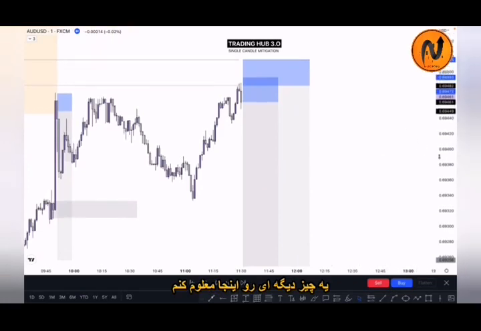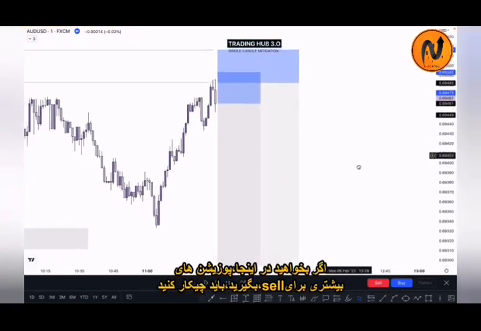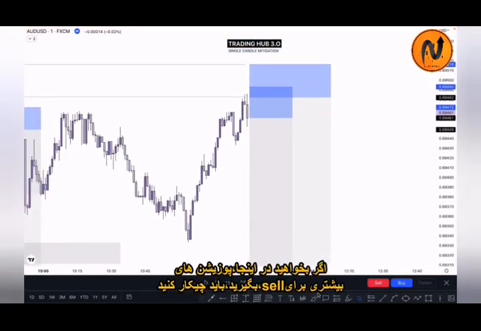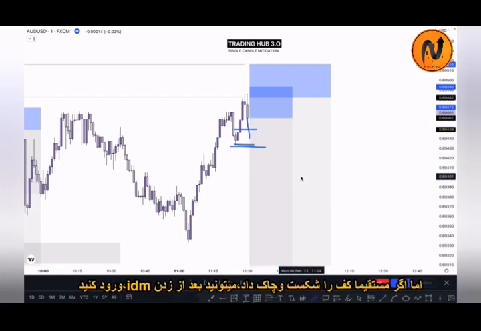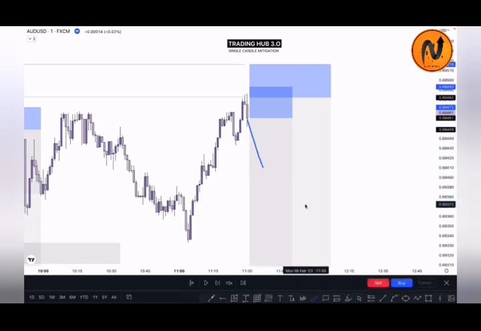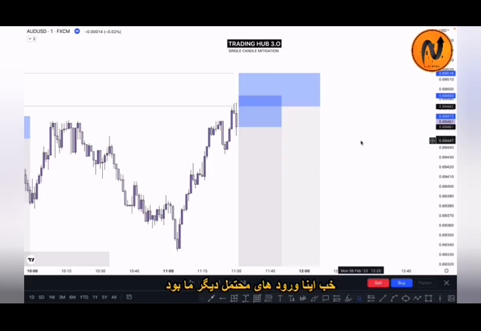And one more thing I want to mention here: if you are willing to add more position here, then how can you sell here? This one is our CHoCH. If market creates any flip entry model here, then you can also sell here based on the flip. But if market directly breaks this low here and this becomes our CHoCH, then wait for inducement and then sell, correct? So this one is also a possible entry here.